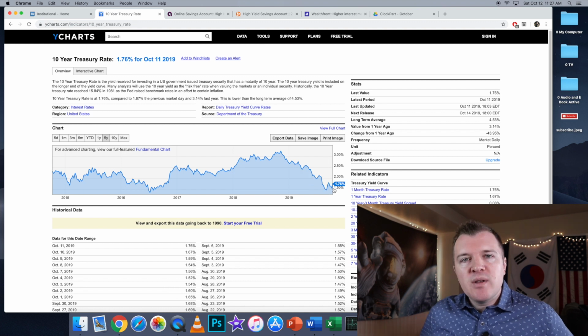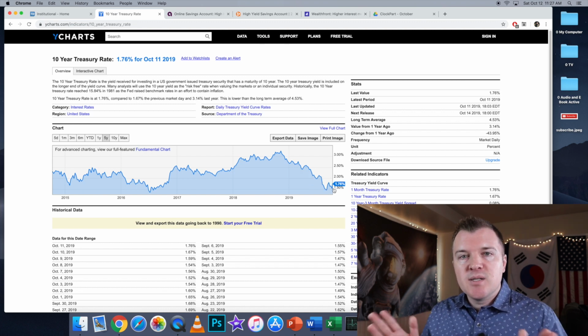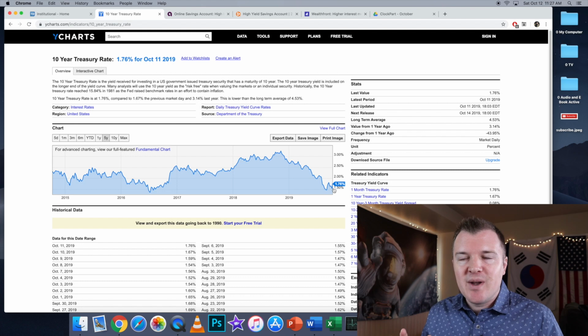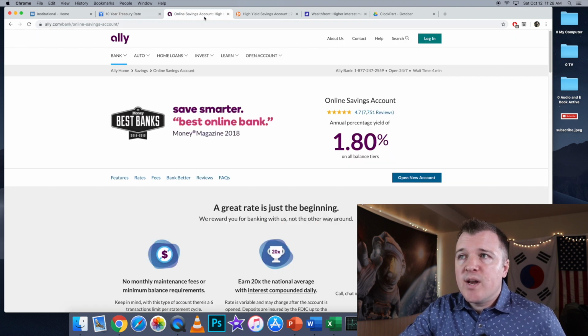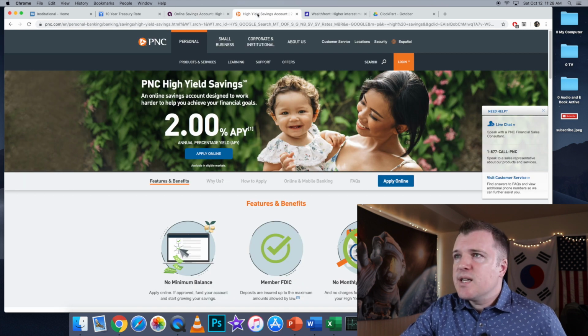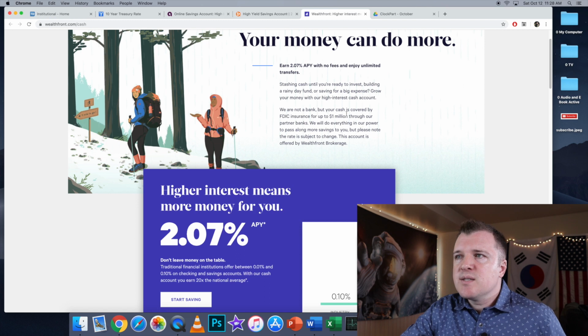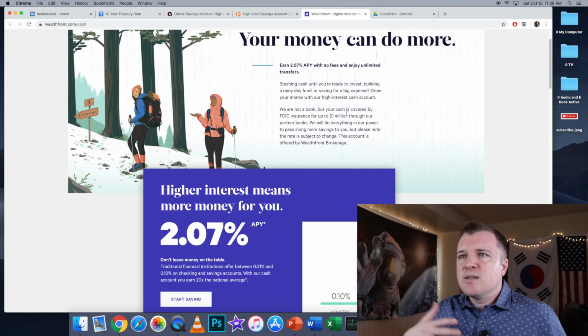Now, investing in government bonds or bills doesn't make sense for me right now because there are all these private banks that are offering high-interest savings accounts. Ally Bank will give you 1.8%, PNC Bank will give you 2%, and Wealthfront is offering 2.07%. And these are all savings accounts.